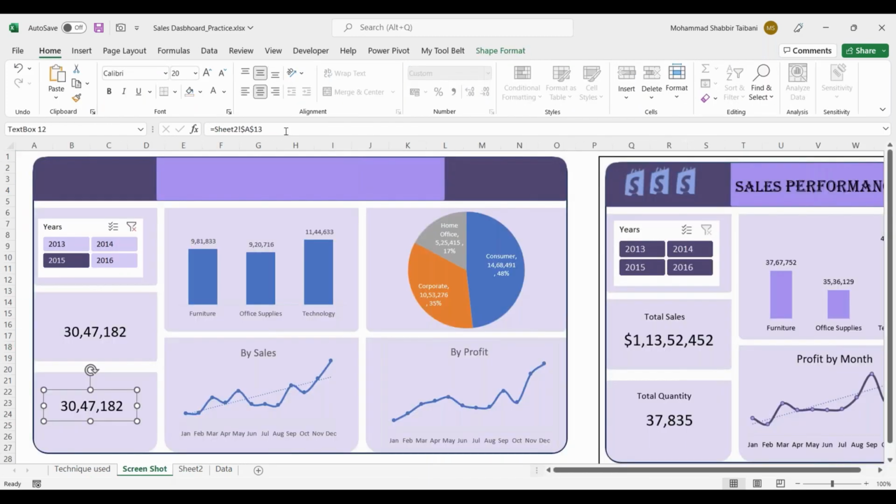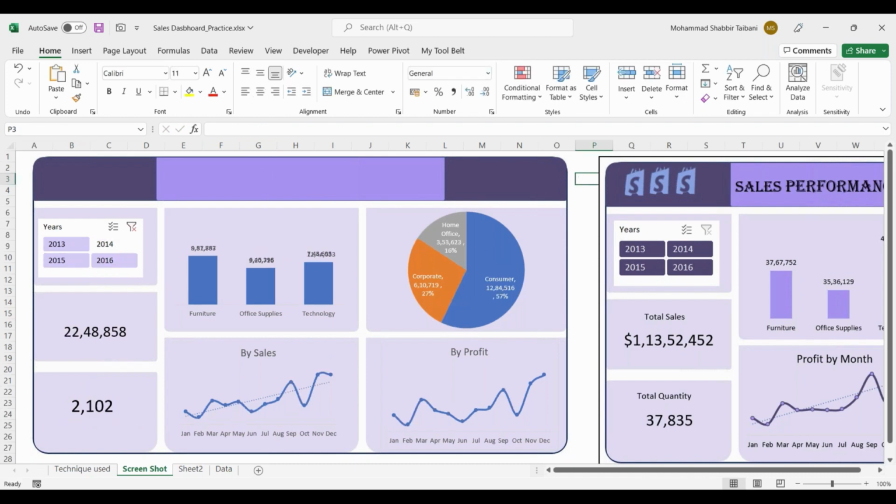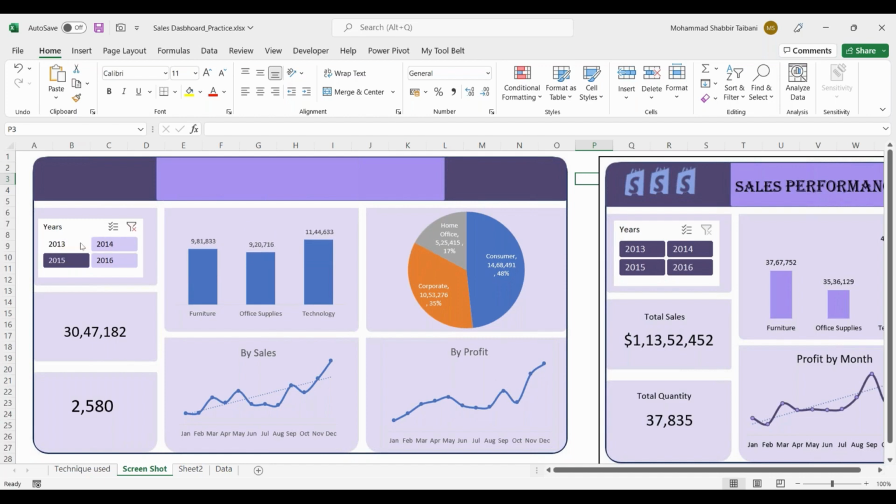So simple, I'll go to the formula bar. After selecting this text box, I will remove this, click on 18 and hit enter. Now the font looks very small, so you can increase the font size and match it up with the other one. Look at this, how fast and beautiful it is created, right? Look at this, everything is working.